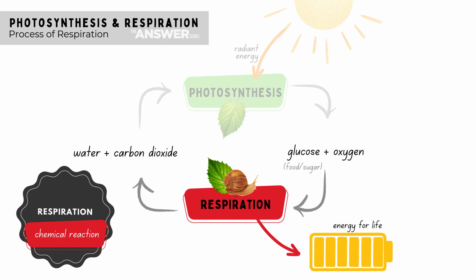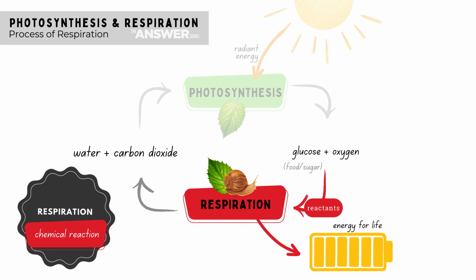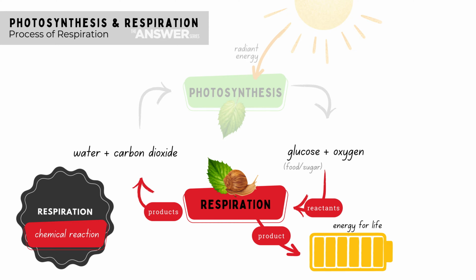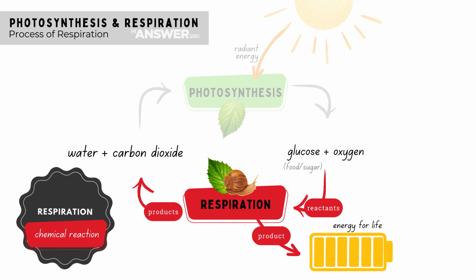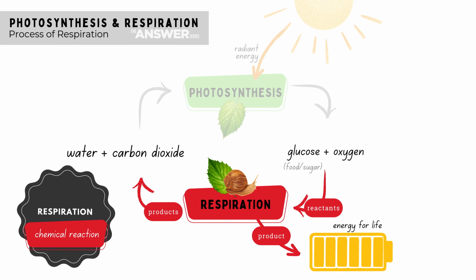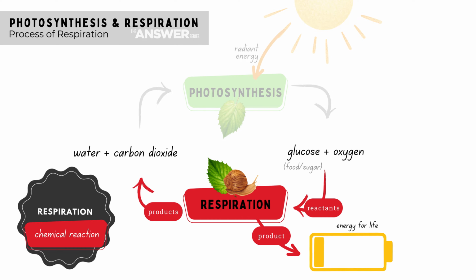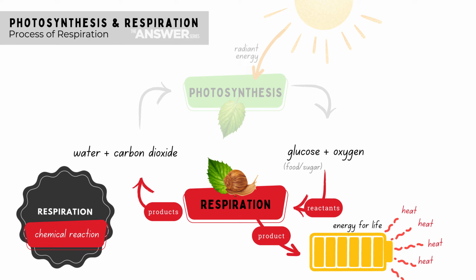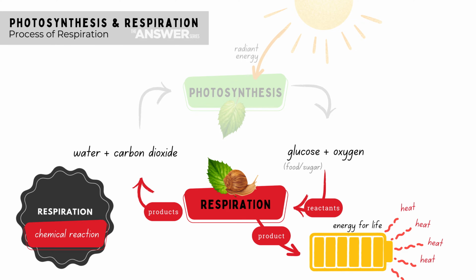From this we can see that for respiration to take place, living cells require two reactants: glucose from the food they consume, and oxygen from the air. We can also see that respiration produces three products: water, which is released by animals through sweat, urine, feces, and even breathing, and carbon dioxide, which is released into the air. Respiration also releases energy as a third product. This energy is used by the cells of a plant or animal to perform their essential life processes. Some of this energy is also released as heat to the environment, and that can help all animals to maintain their body temperature.